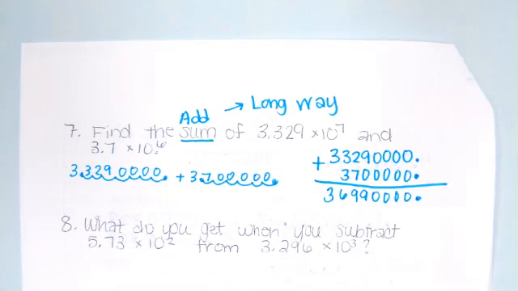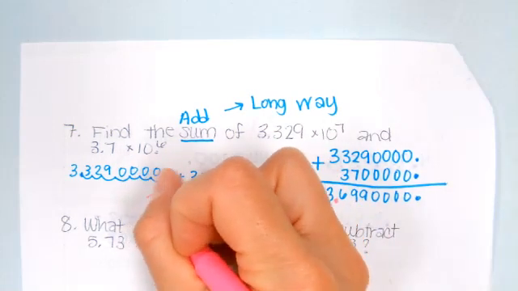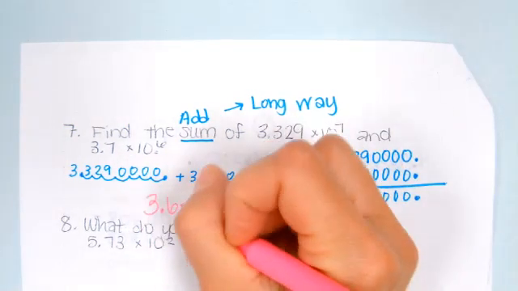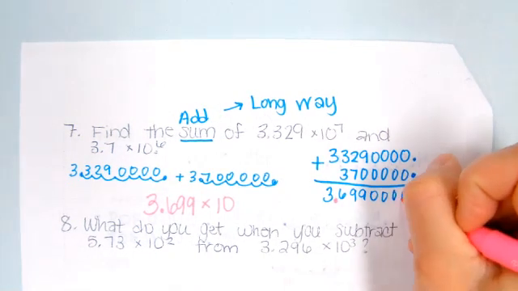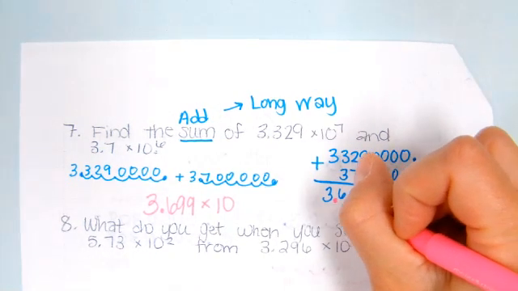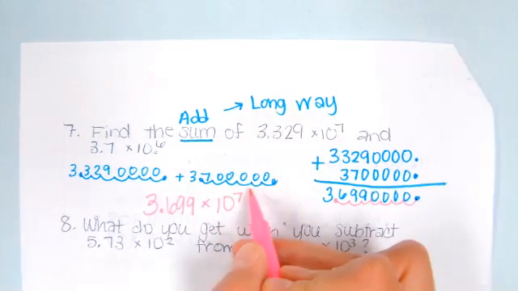On this test, you have to put it back in scientific though. Okay? So putting it back in scientific, where does the decimal need to go? Between the 3 and the 6. That's right. It's going to go right here. Okay, so our answer is 3.699. I get to stop writing. Then what? Times 10, yes. Okay, what's the exponent on this guy? Count them up. Let's count. 1, 2, 3, 4, 5, 6, 7 is correct. This is the answer.